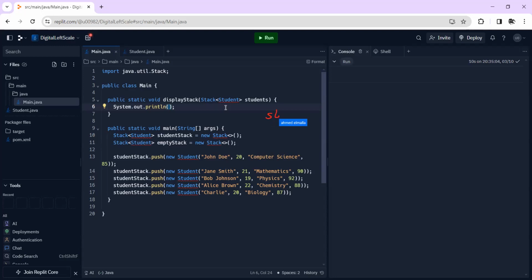So students.pop will get you out something. So continue putting it in the print and then run so that you are able to see what you are getting. But you will not print anything because you didn't call it yet. Oh yeah, because I didn't call it yet.